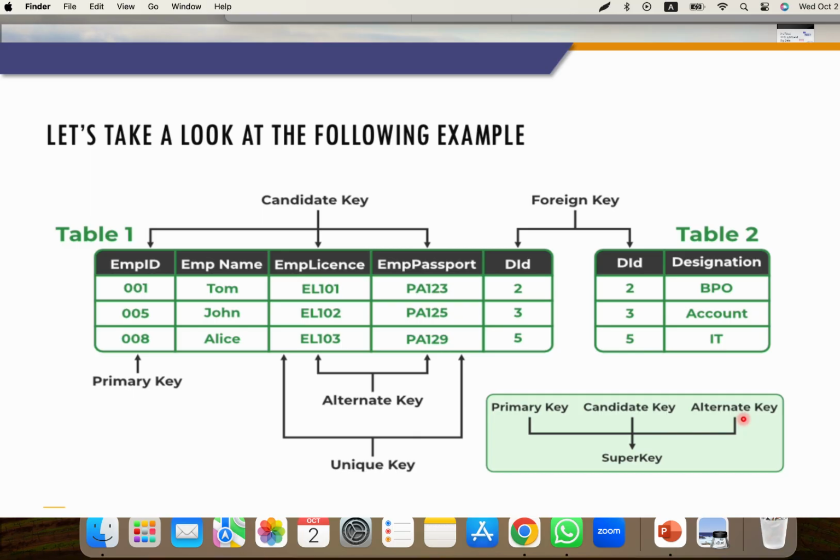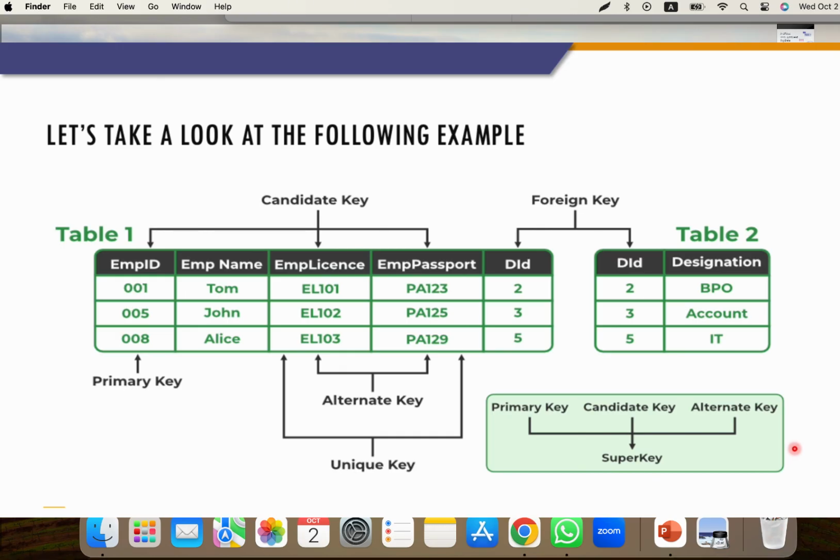The next one is the candidate key. The candidate key is a minimal super key, meaning it can uniquely identify a row with the fewest possible attributes.